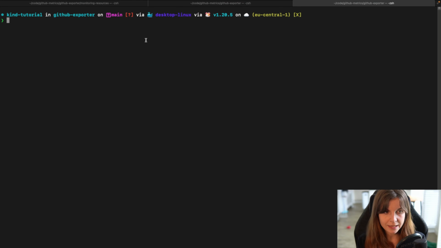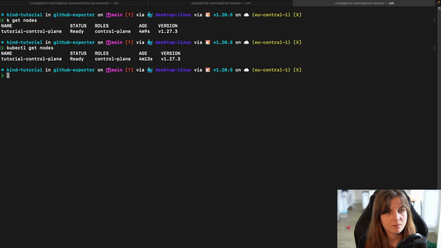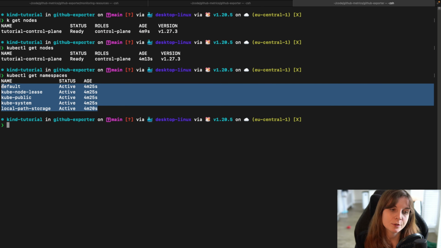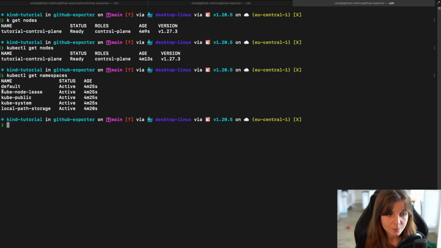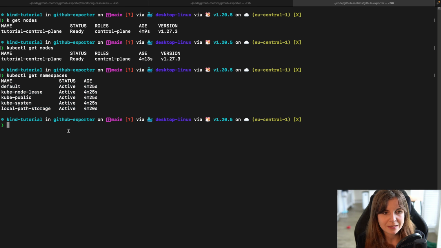So at this point, we have our Kubernetes cluster. kubectl get nodes. You can write it out as in kubectl. I just have a shortcut where I can say just get nodes. And then within our Kubernetes cluster, we have different namespaces. Now, these are the different namespaces. If we say kubectl get namespaces, we see all of them. These are all default namespaces that come as part of our Kubernetes cluster. So we have our different kube namespaces with the different Kubernetes components and our local storage namespace as well.